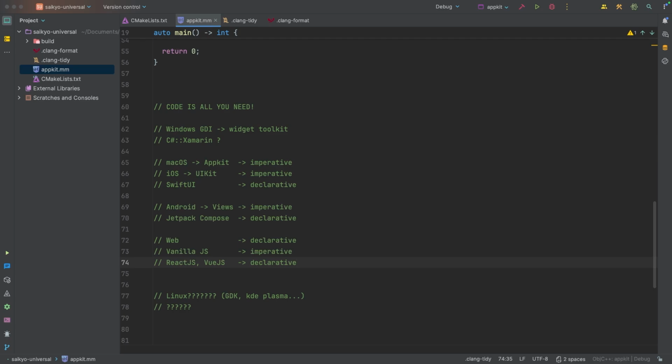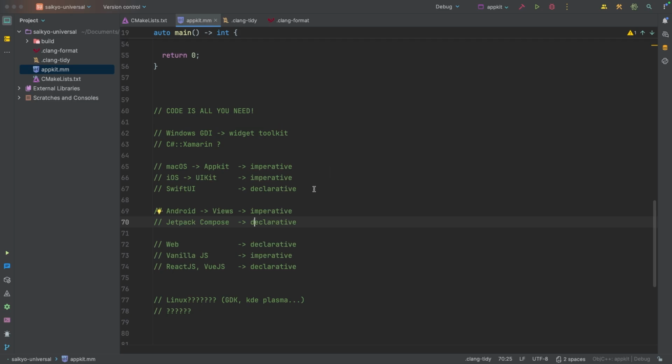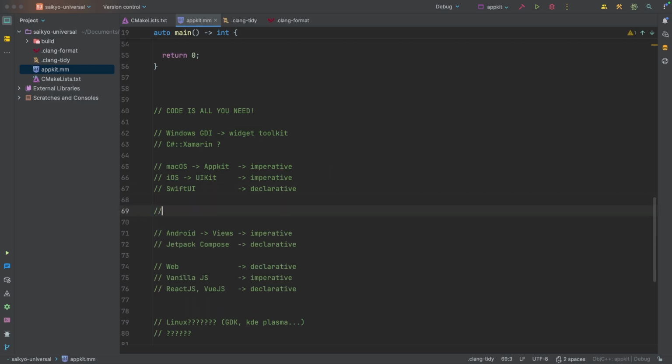So you might be wondering, Simon, you've thrown these words around, but I don't actually know what they mean. The easiest way to explain it is that with AppKit and UIKit, with Views, you define the widget. For example, you might say, I have a button and that button has a text inside of it.